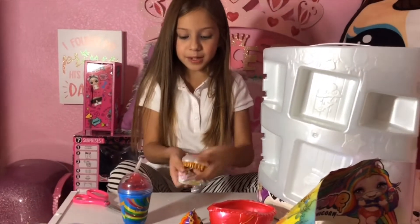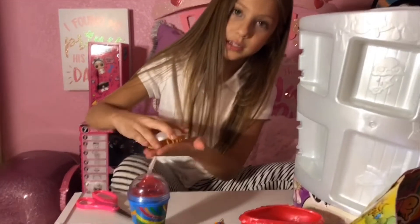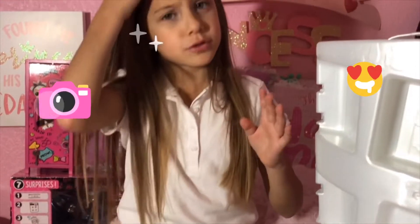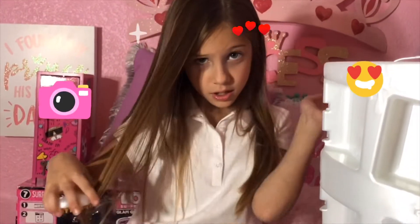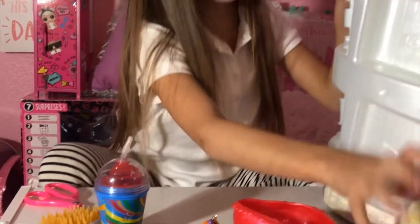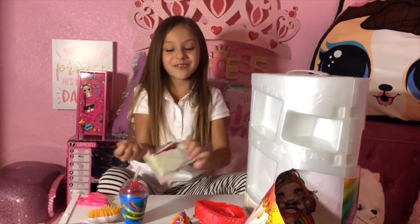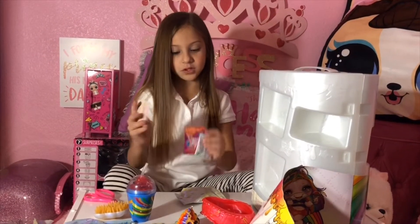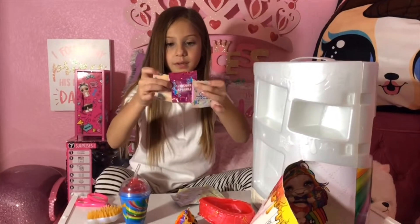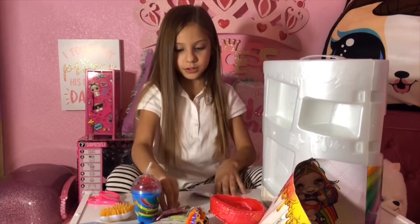We got this little mini brush — look, it has a little horn and these little things that tickle. You just want to go in your hair. I can brush my hair all day! I'll use it for me, I will. Stuff to help our slime — I got it. And a pink pack, so cute.